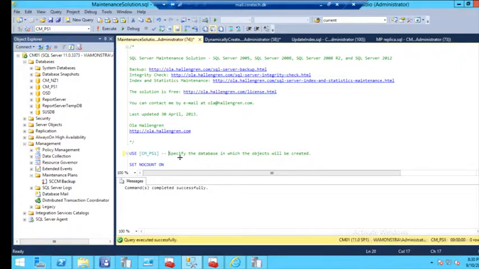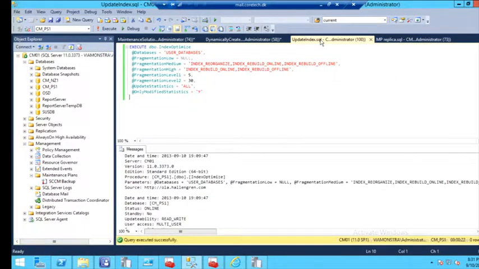So the thing is, this script, and it's fully documented, when you run the script, it will create the needed stored procedures and so on to support your solution. Once you have run that, and I've already done that, just before we started the session, so you can see commands are started successfully. Then I will run this script here once a week. This will rebuild my indexes, figure out if my tables are fragmented, and then do the defrag and all of that stuff. And it's doing a pretty good job at it.